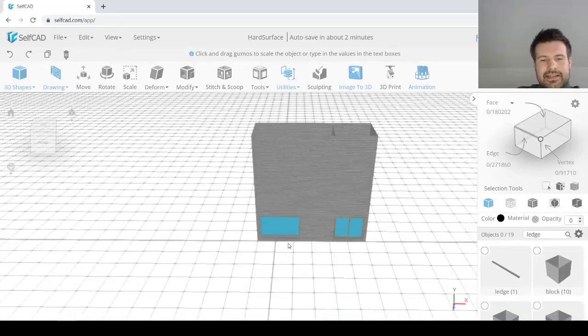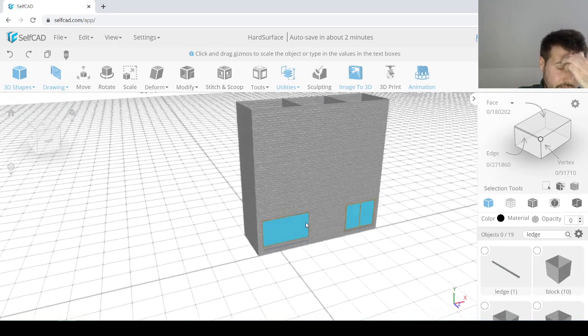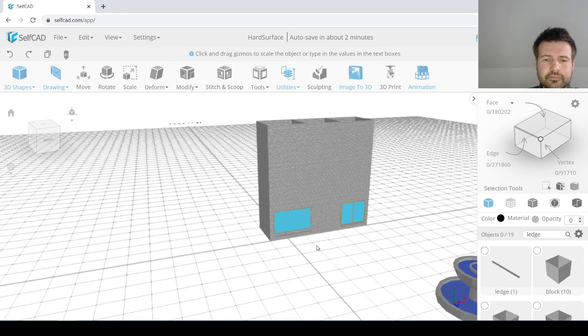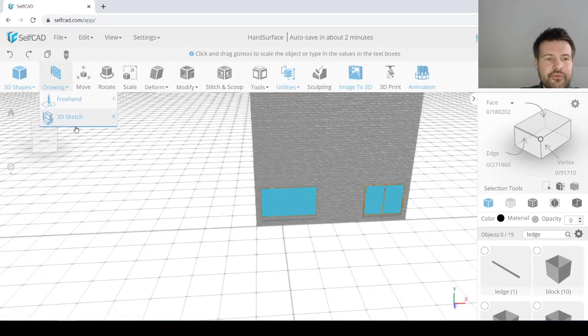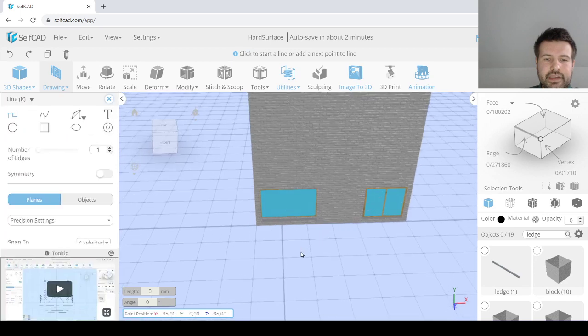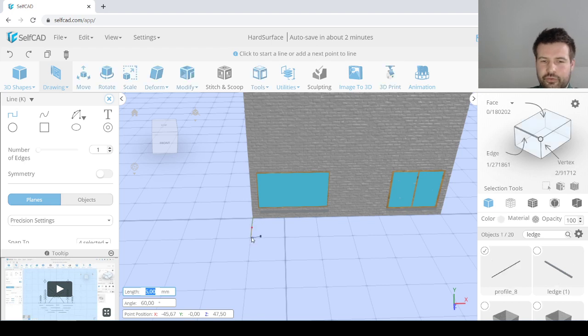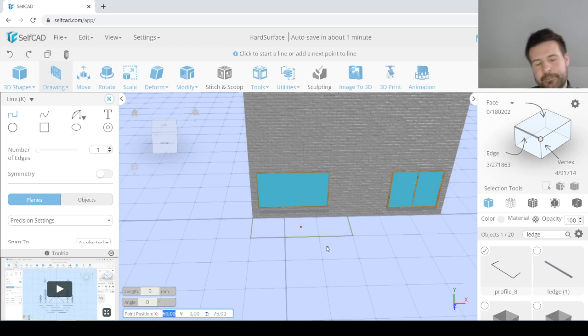All right, so the last piece that I was also using in the main example, in the prototype, was like a railing for a balcony. So I just want to show what tool you can use to generate this. So first of all, we are going to go to 3D Sketch, and we are going to draw something in relation to the window here. So what I'm going to do is I'm using half of a new unit in this case, so just one segment, and I'm going to use like three squares to generate something like this.